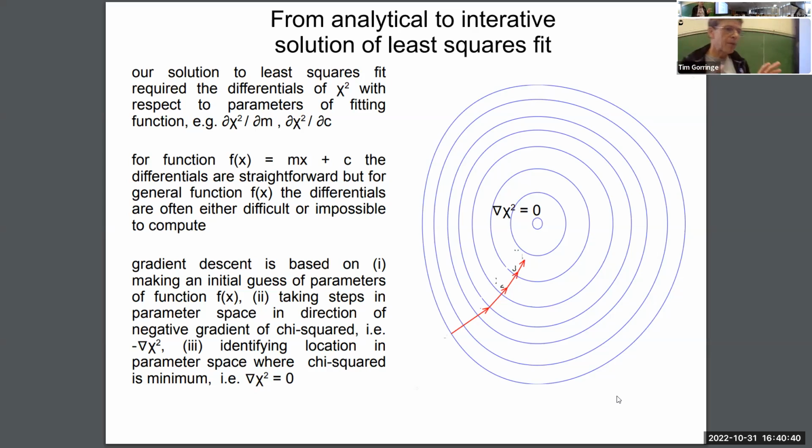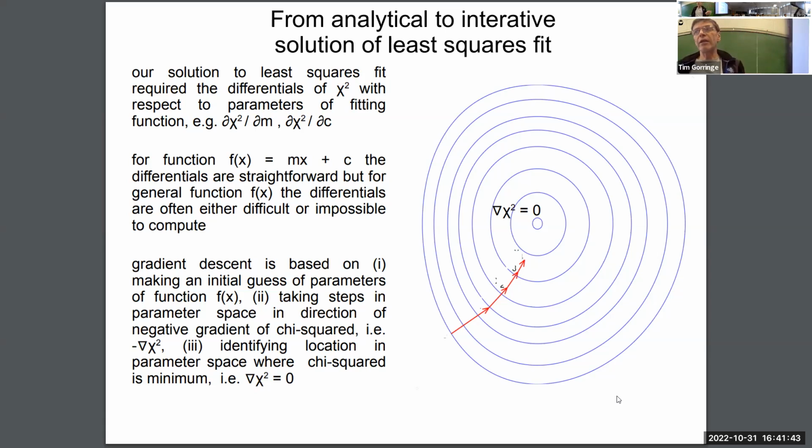So because of that, many times we solve the problem of finding the best fit curve to some set of data points, not by this sort of analytical approach that we've used of evaluating the differentials with respect to the parameters of the model, but rather a numerical iterative approach to find the minimum chi-square and to find the best fit values for the parameters of your particular curve. And that's what curve fit does, and that's what many fitting packages do. Basically they use an approach to finding the minimum chi-squared, which is where the best fit values of the parameters are. They use an approach that we would call gradient descent.